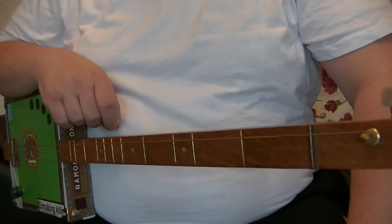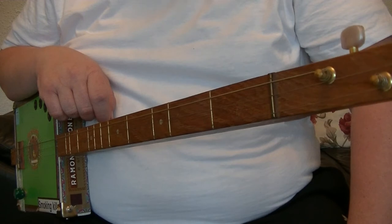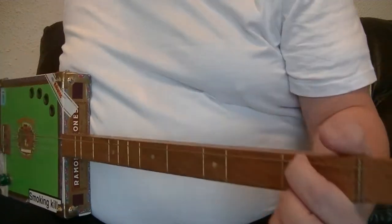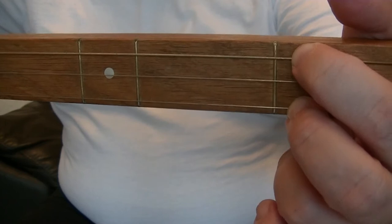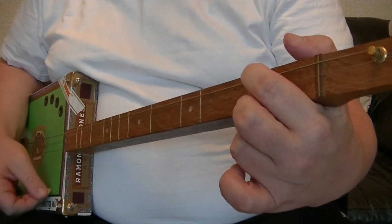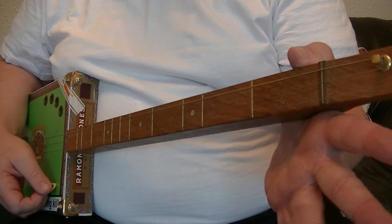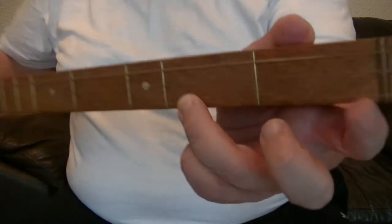To play in the key of D, you need to know three chords, and you actually know them all already if you've watched my previous videos. So let's get started. D chord. That is the first fret of the low and high G. That's your D chord. Your G chord can either be open like that, but I tend to use my ring finger on the second fret of the high G.